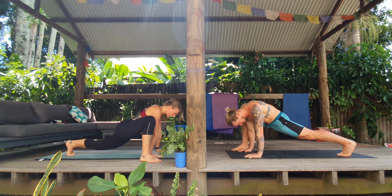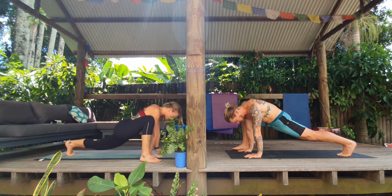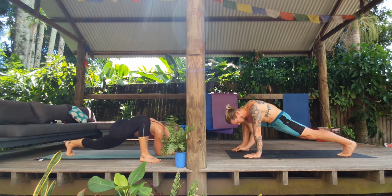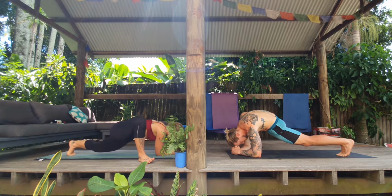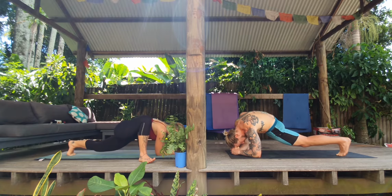But either way, take little circles. Any movements that feel right in your body. Again, make sure you're moving intuitively. Listen to what your body needs. And when you're ready to find stillness, if you have the depth in your body, you can lower down onto your forearms. You can even point your right toes out to the side, coming onto the knife edge of that right foot to stay deep here.